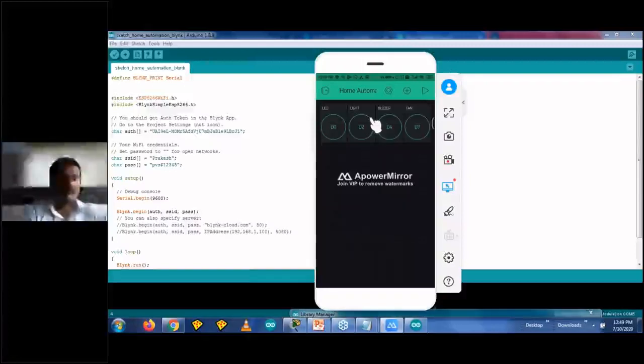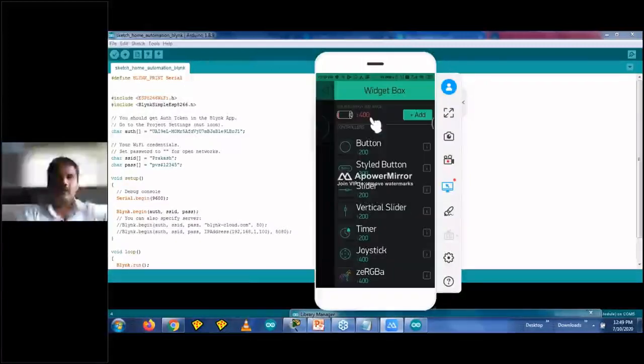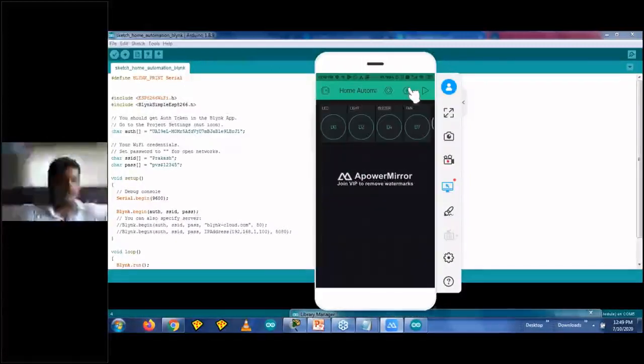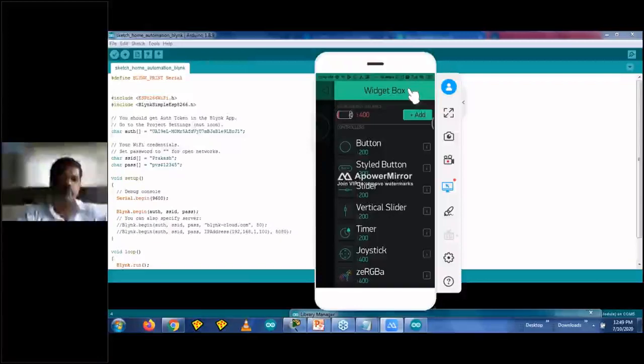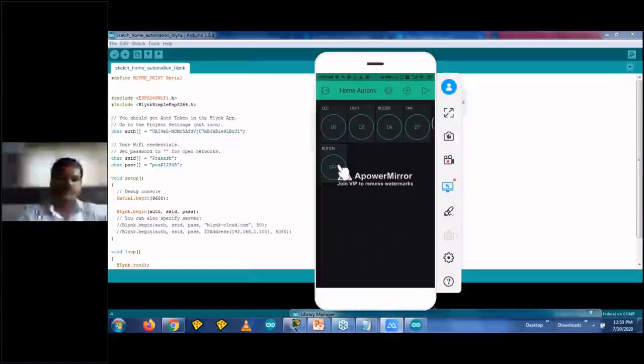Now I simply click on this plus sign to import any specific button. I can click on the button plus sign, and suppose I need this button to operate some appliance, so I need 200 energy charge. Now this button is automatically available to me. Now I need to configure it. I click on the button and provide a name to that button. Suppose it is AC, as I need to operate the air conditioner.